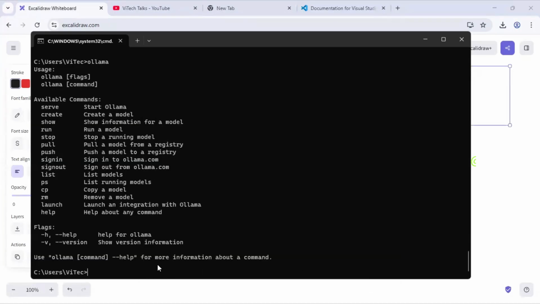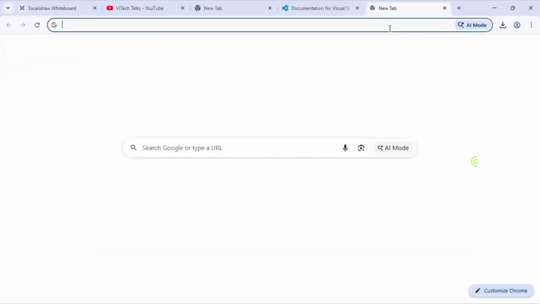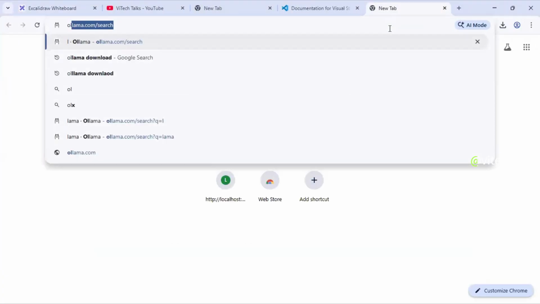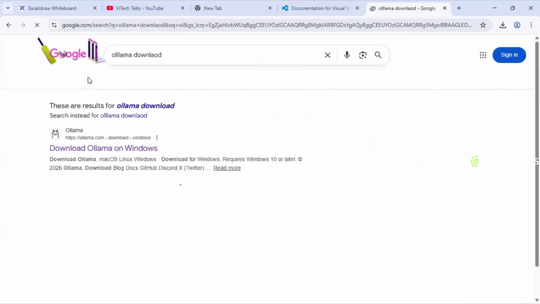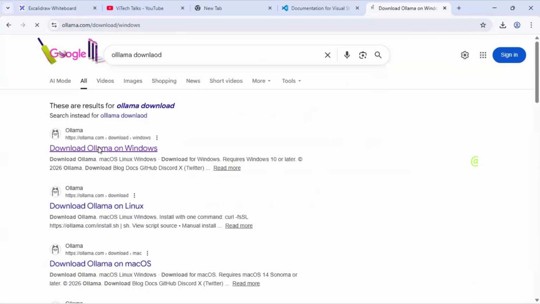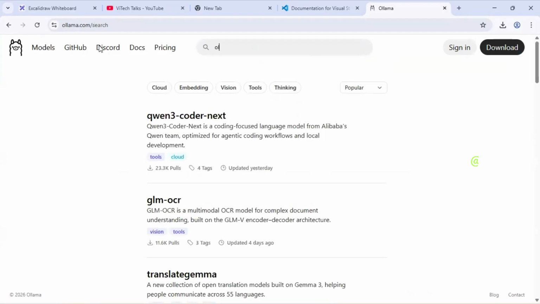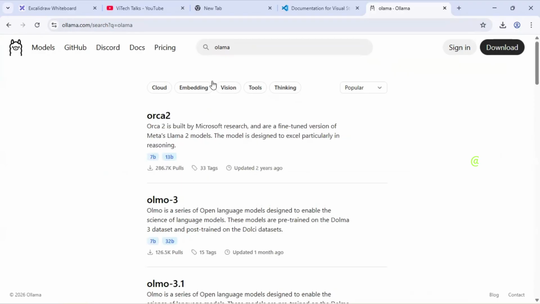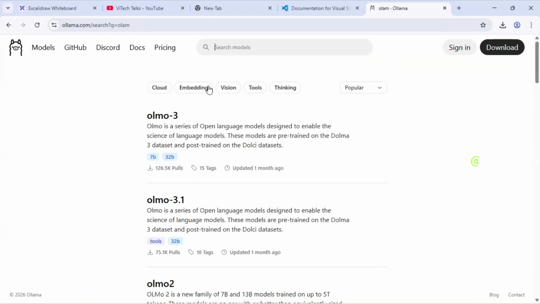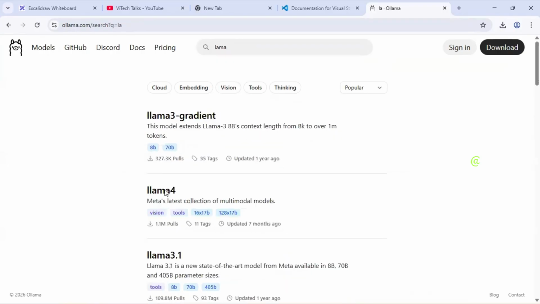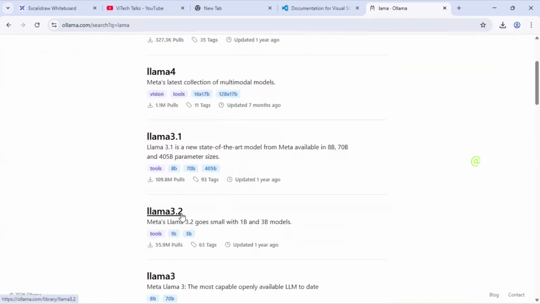Before that, see here, Ollama run, and then the model you are going to run. Just click on this Ollama download, go to models and type Llama.